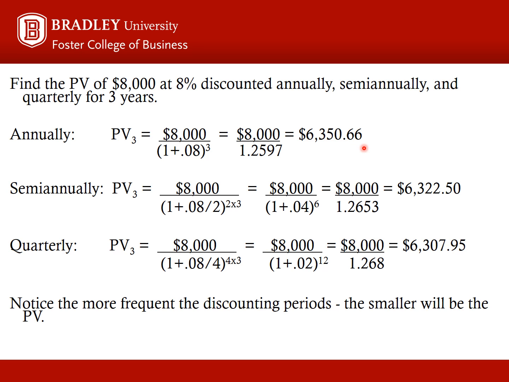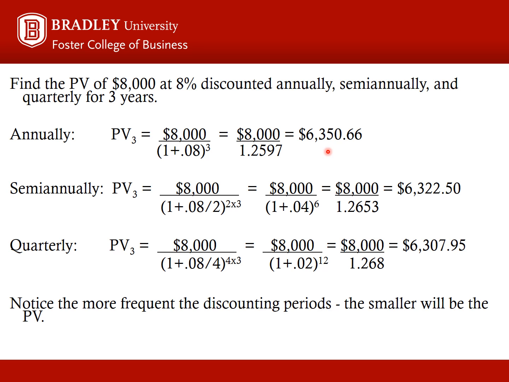Okay, if you wanted to use the tables to get this $6,350.66, what you would have done is take the 8,000, go to table 2, and look up 8% for 3 periods, 3 years, and look up that interest factor, and then multiply it by the $8,000, and you would get the same answer. There could be a few cents difference because of rounding, because you do get a little bit more rounding error with the tables, but it would be close enough.